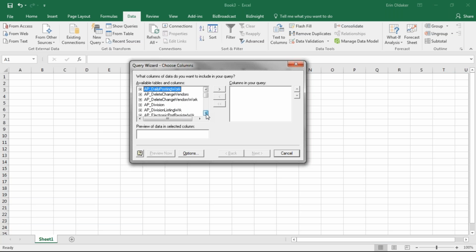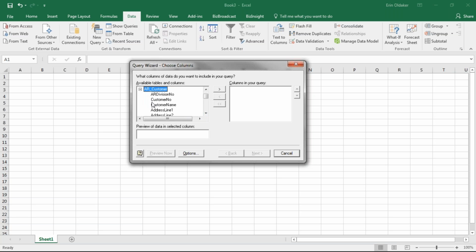And then also there's a ton of these tables in here that end with the word work, WRK or work. These are all going to come up blank. The reason they're going to come up blank if you do an Excel query to them is because it's a table that's populated on demand when you're running a Crystal report. So you don't want to try to do a query on any of those work tables or it's going to come up blank. So we're going to actually go to our customer table.